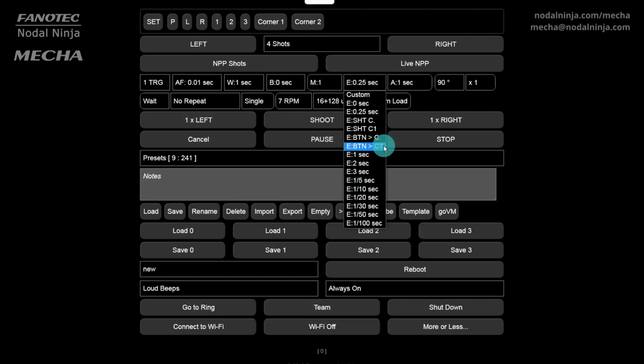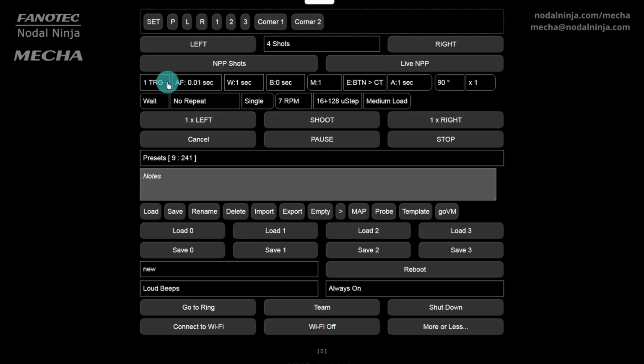For example, if you press the right button 1 second after the beginning, MECHA will proceed to the next position 1 second later, and so on, without any further action from you. This is the case when the number of trigger signals is 1. If this number is 3, for example, you will confirm 3 times, once after each trigger signal is sent. MECHA will then learn the intervals and complete the preset execution using these learned intervals.